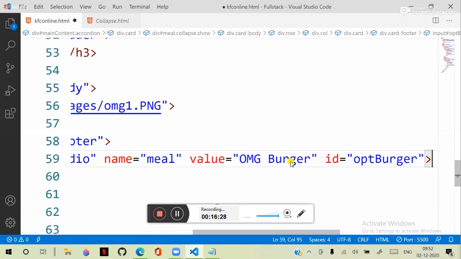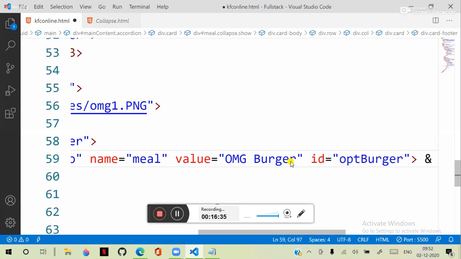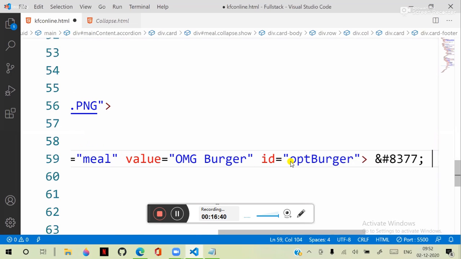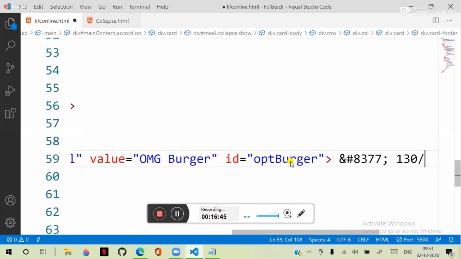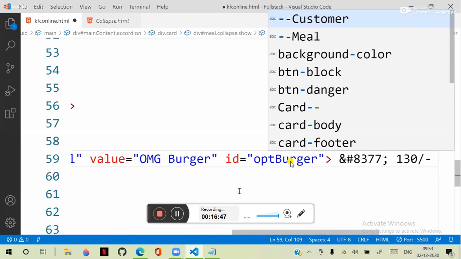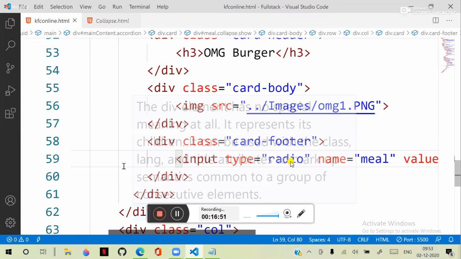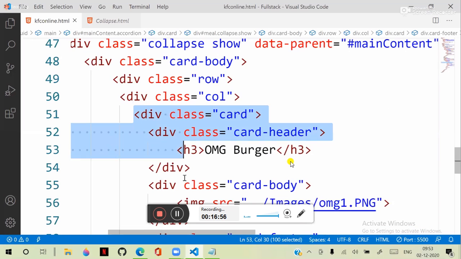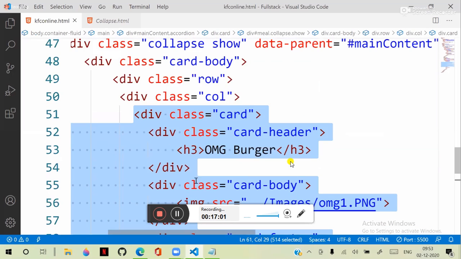And here I define ampersand hash 8377 semicolon, and suppose this is 130 rupees. That is the cost for that option. That is one card we designed in the column.